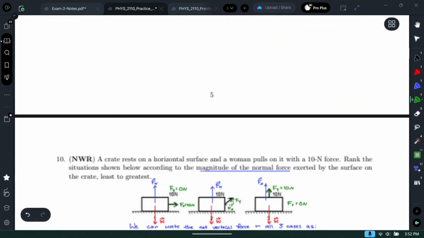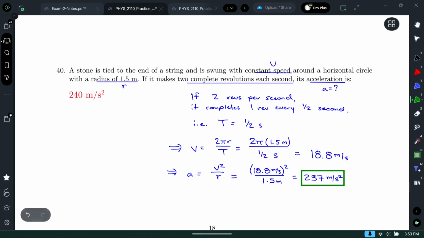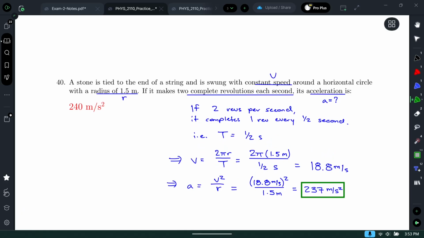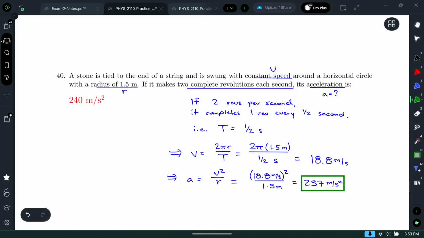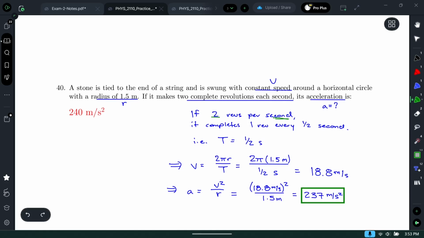Question 40. How is T not 2, but instead 1/2? Because isn't it 2 spins per 1 second? So it would be 2. Okay. So, yeah, it tells us that it is 2 revolutions per second. And the question is, why does that mean the period is half a second? Because the period is the time it takes for 1 revolution. They tell us 2 happen in 1 second. That means 1 happens in half a second.